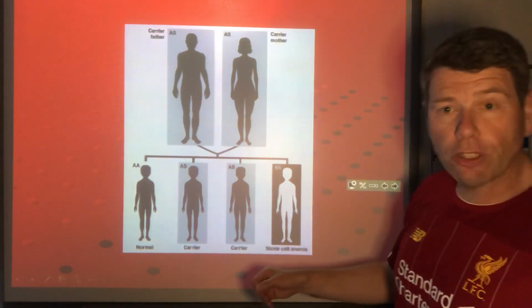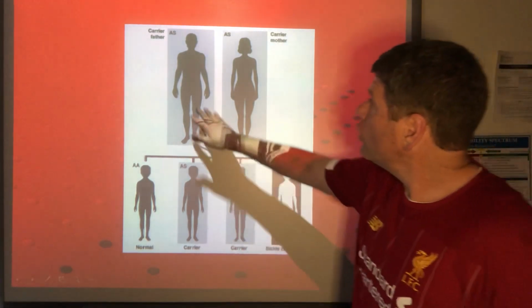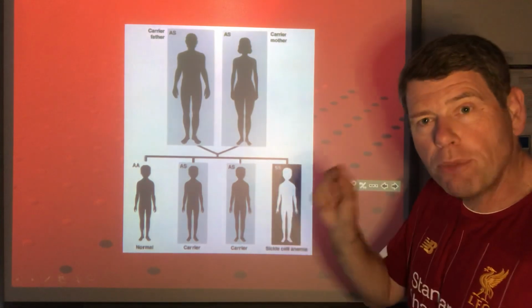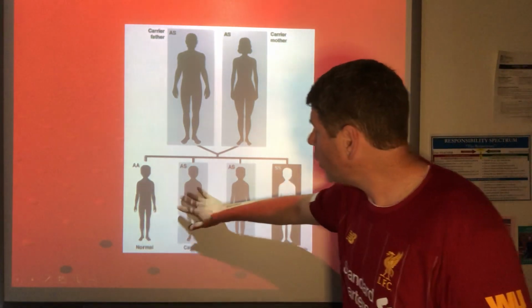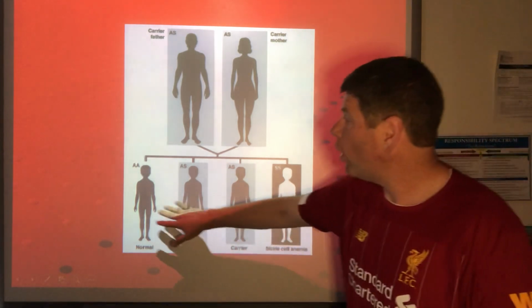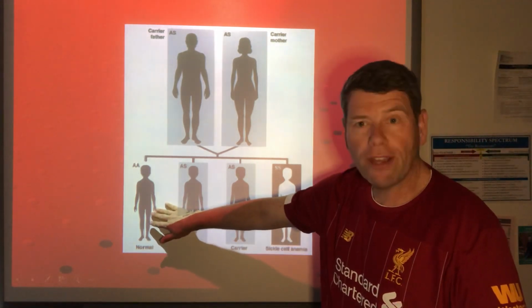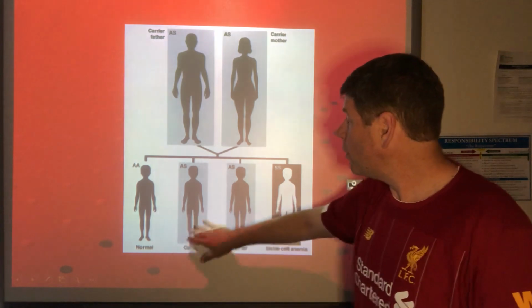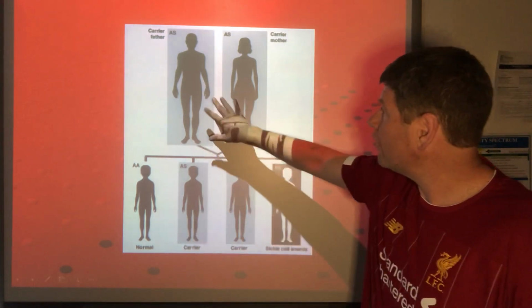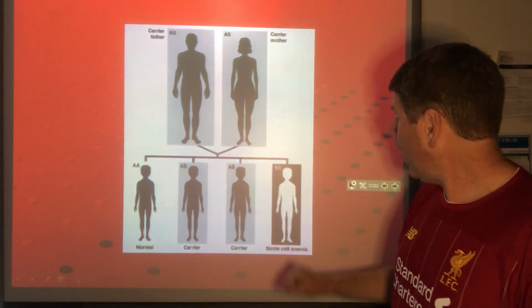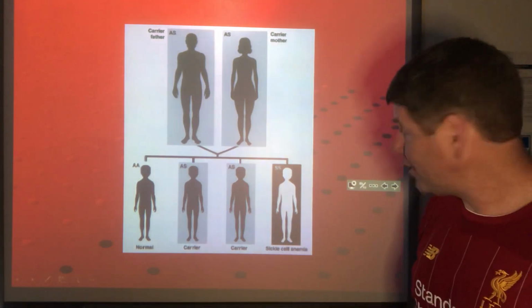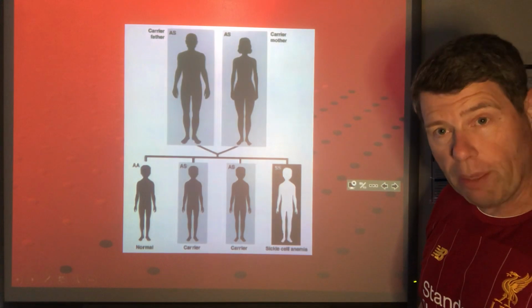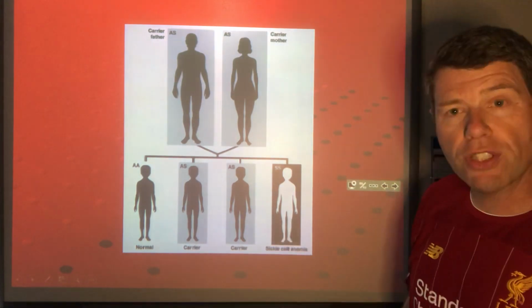Now, if we looked at a cross here between two parents that carried that mutated sickle cell gene, they would create this result in their offspring. We would have one normal child, so not affected by sickle cell in any way. Then we would have two carrier children, like the genotypes of their parents. And then we would have one child with full-blown sickle cell anemia, where essentially every red blood cell has a sickle shape. Now, this will come up on the slide later.